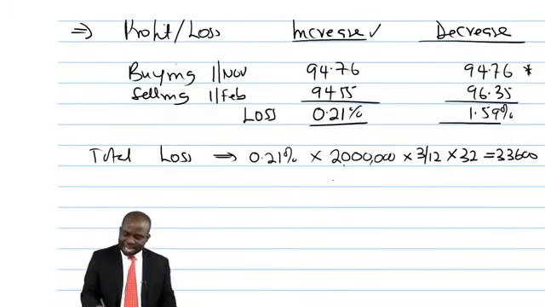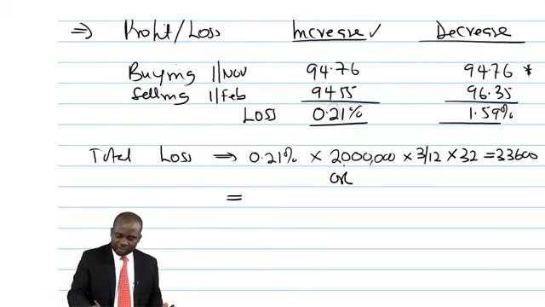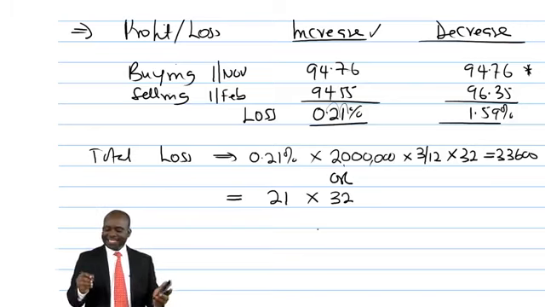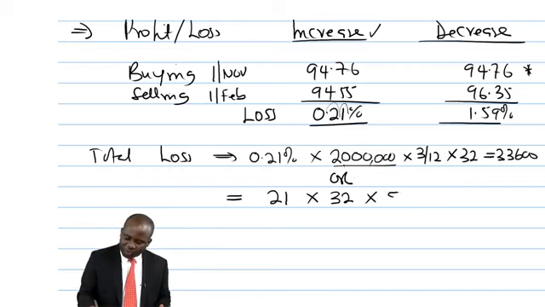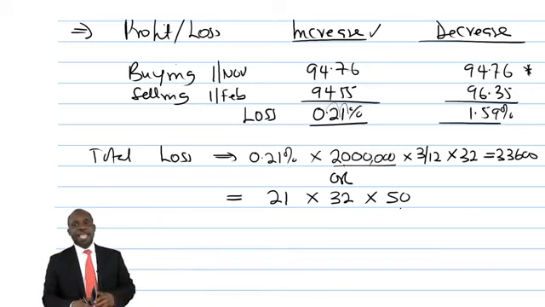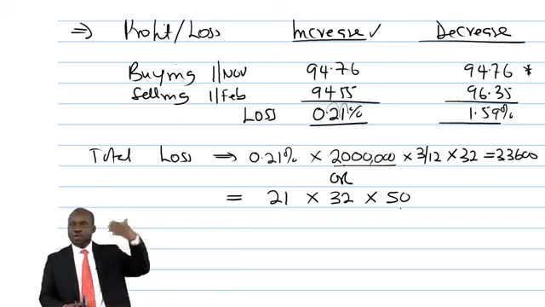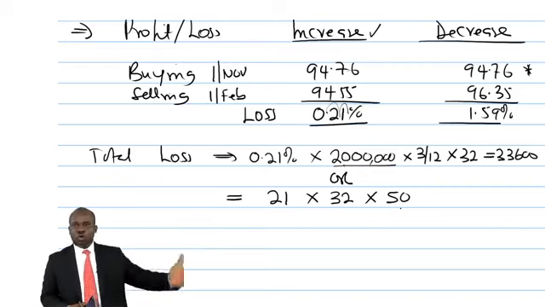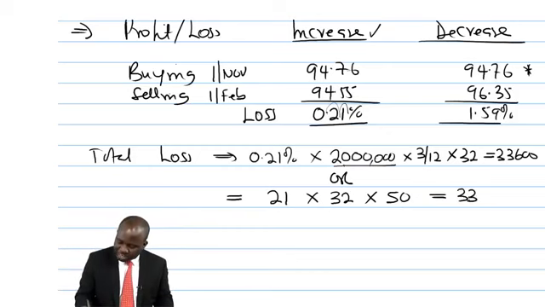Somebody could have used a tick approach. And if I'm using the tick approach, if you remember, you have to shift this one by 100. It will give you 21 multiplied by the number of contract, which is 32. The tick value for the 2 million contract size is given as what? 50. You can stereotype it. If it is 500,000 contract size, it's 12.5. If it is 1 million, multiply by 2 to be 25. If it is 2 million, 12.5 times 4 will give you what? 50. And that will also have given you 33,600.